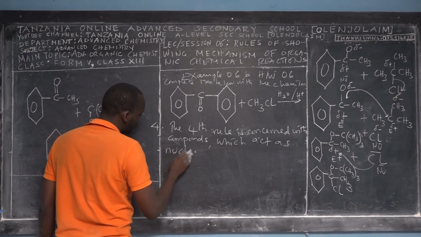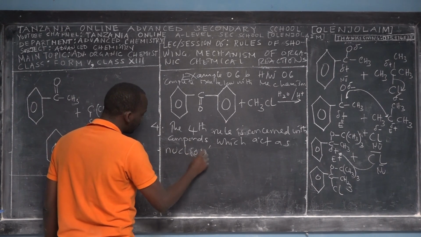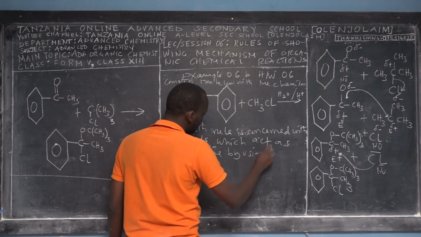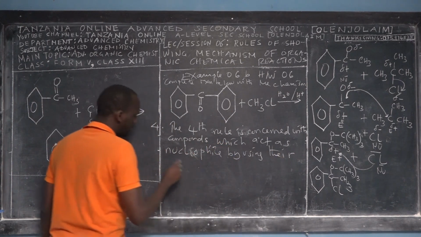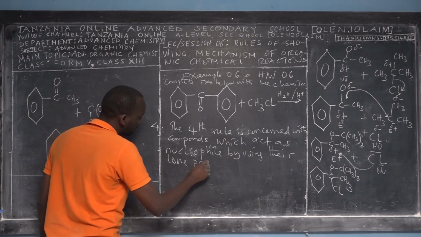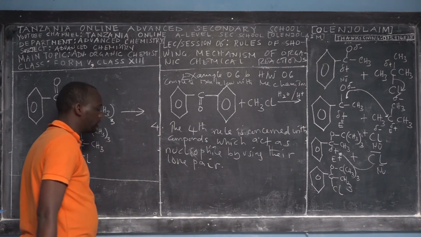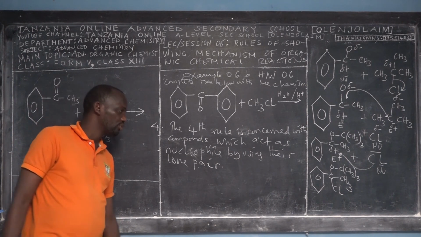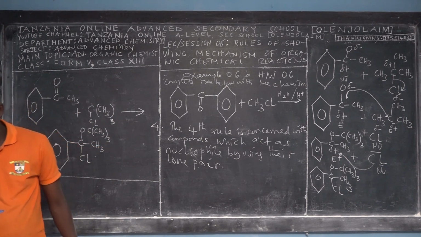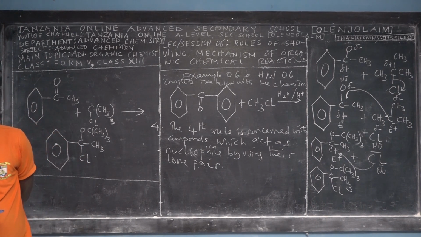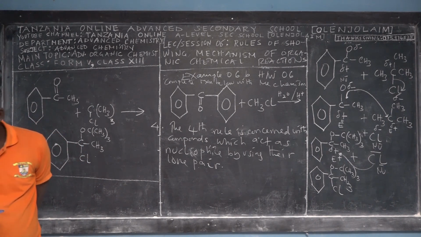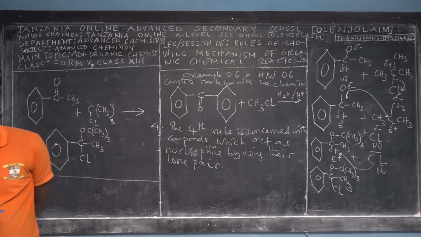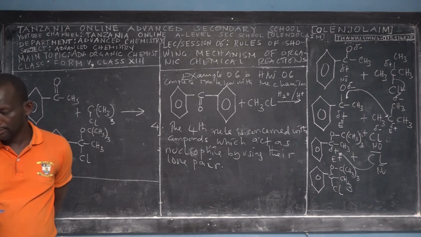The same types of nucleophile act as nucleophile by using their lone pair. So I taught you what lone pair means, in the general chemistry lectures, or even in session 2, I reminded you what lone pair means. So this rule states that if a compound acts as a nucleophile by using a lone pair of electrons, the atom which supplies the lone pair remains positively charged after donating this lone pair.